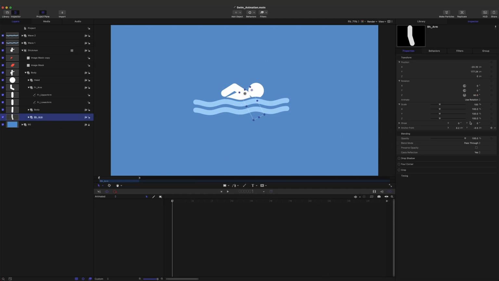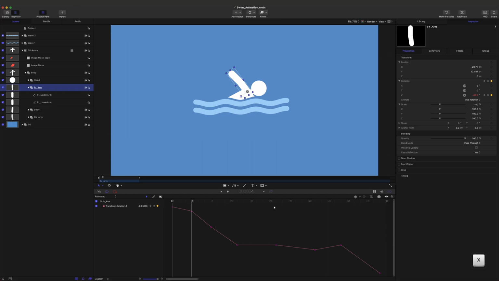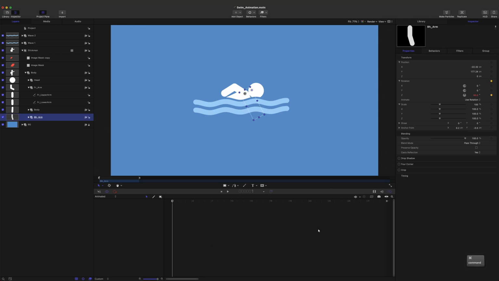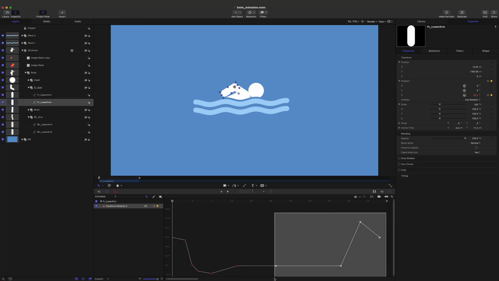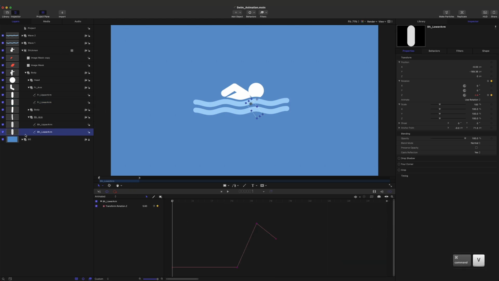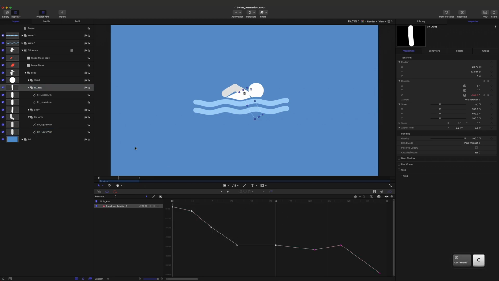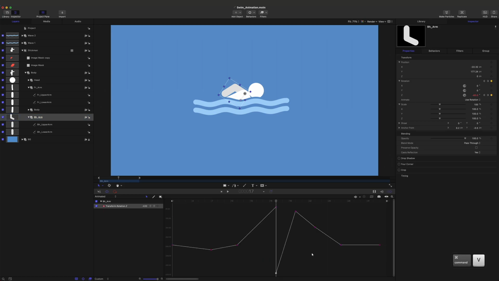After animating the front arm, we'll continue with the behind arm by copying these front arm's keyframes, and paste them onto the behind arm group. And these front lower arms keyframes to the behind lower arm layer. The arms will move in an alternating fashion. One arm will arc up out of the water while the other is on the downswing, close to the torso in the water.